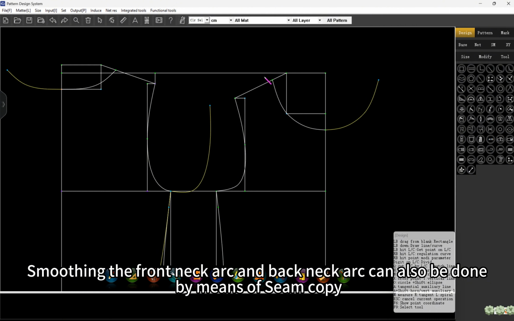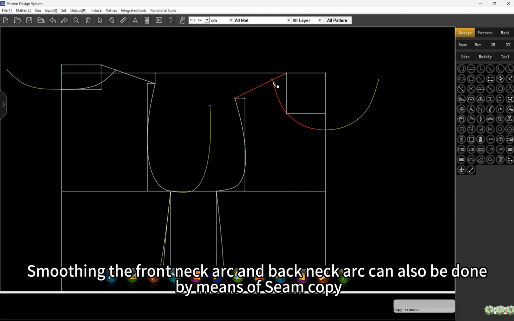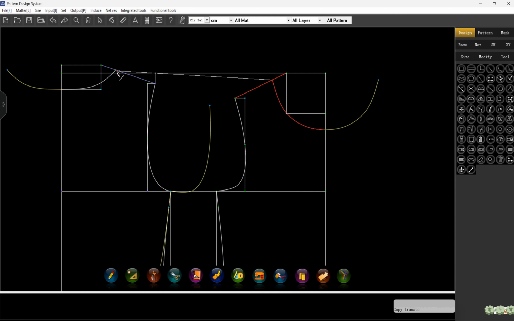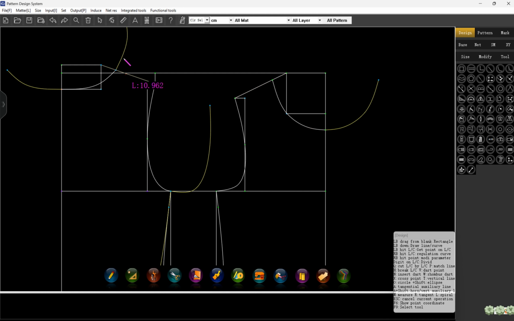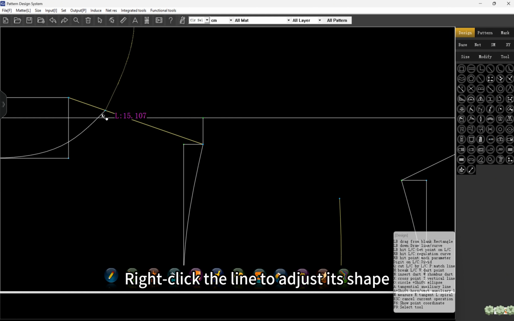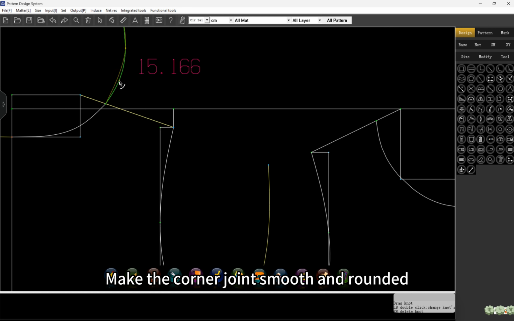Smoothing the front neck arc and back neck arc can also be done by means of seam copy. Right-click the line to adjust its shape. Make the corner joint smooth and rounded.